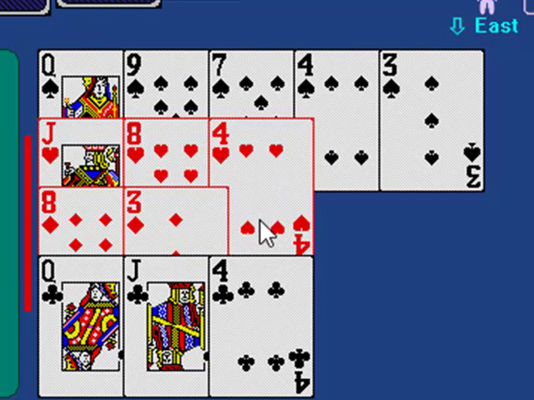Again, that seems crazy. If you're going to bid in a suit, then you've got 5 spades. You'd much rather be in spades than in hearts. But you are going to bid 2 hearts as a transfer. Why? Wait for another video for the explanation.